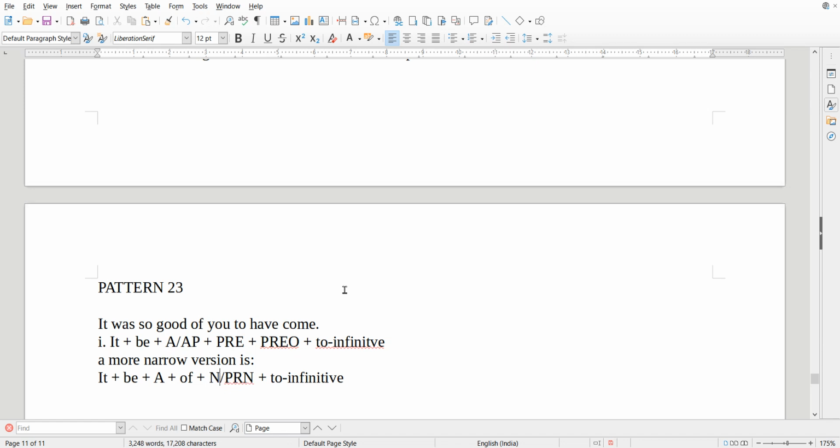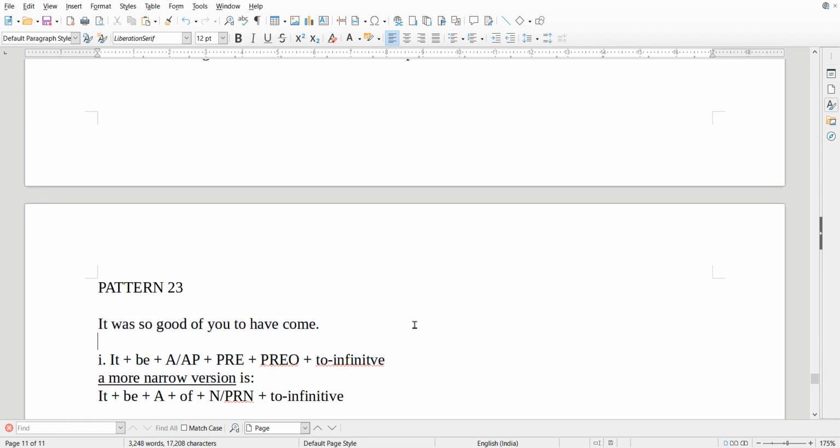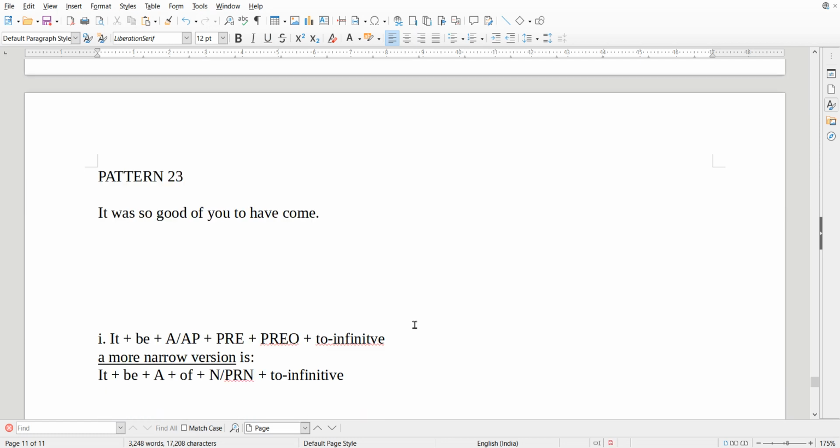So this is a more narrow version, and I've given you the more generic version. It's definitely a little bit difficult and depends on how much language you know. Okay, great. So this part is at least fixed. It's always be.